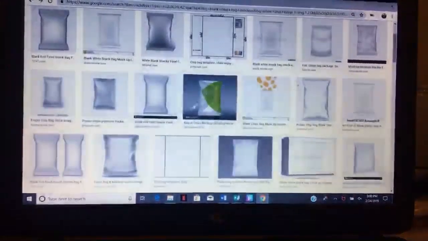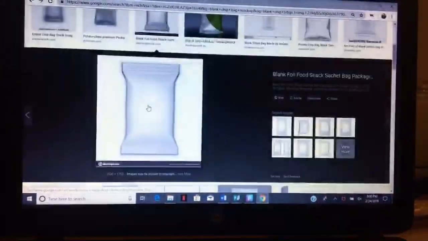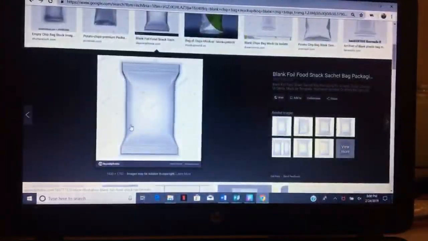And a lot of people use these ones. I'm going to get Photoshop so I can play around with that and do my chip bags next, because I like how it looks actually. So I'm just going to get this one for now.